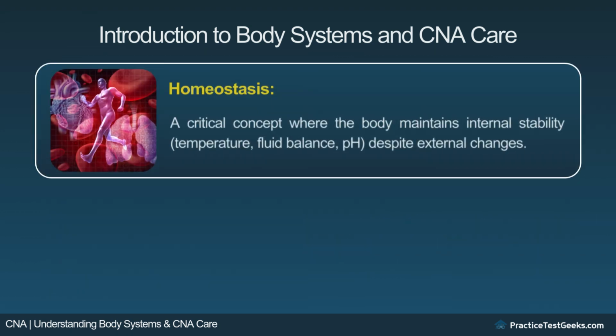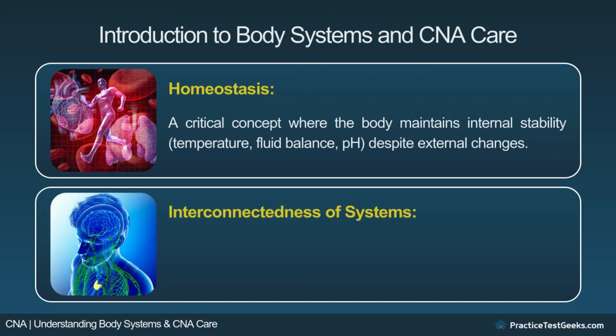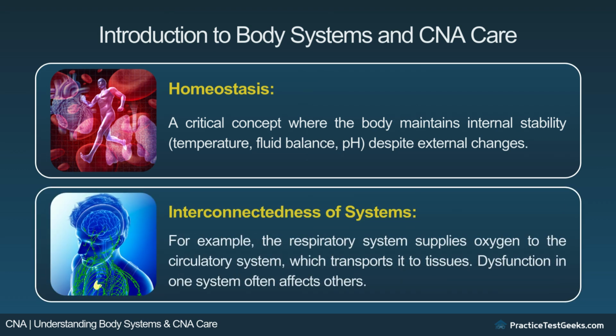Homeostasis, a critical concept where the body maintains internal stability, temperature, fluid balance, pH, despite external changes. CNAs must understand that illness or injury can disrupt homeostasis, necessitating attentive care. Interconnectedness of systems. For example, the respiratory system supplies oxygen to the circulatory system, which transports it to tissues. Dysfunction in one system often affects others.